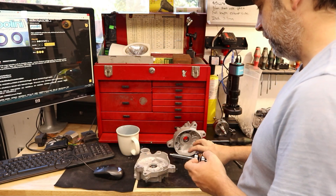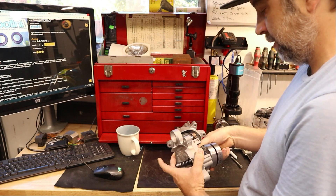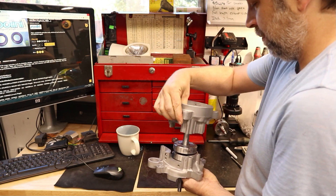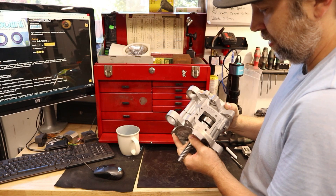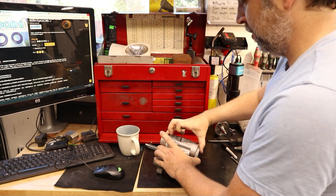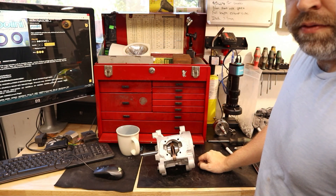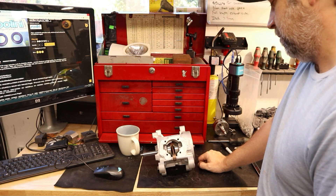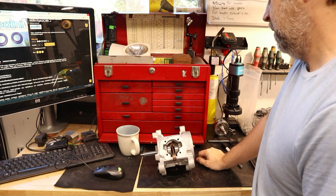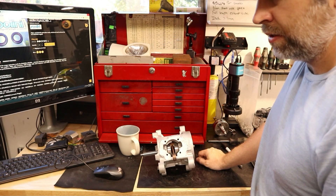That's pretty much it. As I mentioned, these are the factory Honda Hobbit bearings — the ears won't slide together as easily as that since these are ground up — but it all just kind of fits, and it makes it so that you can run a bunch of cool cranks and opens up variator options. That's it for this one — it's a quick one. I needed this crank for something else, so I figured I'd get this done before it gets buried in a motor that doesn't come apart for a long time. I had a request to talk about this, so yeah, that's pretty much it. Until next time, take care.